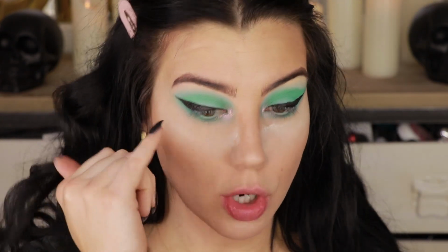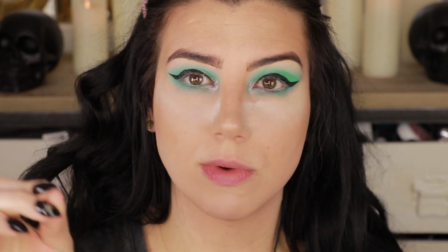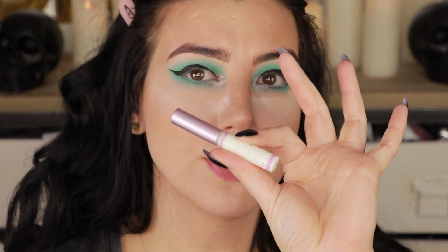What I'm going to explain first, because I can't talk and place things carefully at the same time, I just can't do it, is that I like to start with the largest one, and I place it at basically the widest portion of the liner, and then I pick smaller ones and taper that down and place them as it makes sense. I'm going to place a little bit of the House of Lashes clear glue first. I'm going to pick up each stone with a wax pencil. I'm just going to place it where I want it.